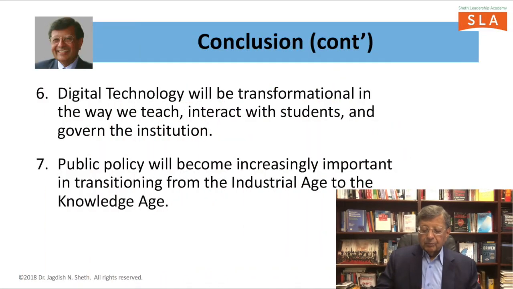In this change, therefore, public policy will become increasingly important to transition us from the industrial to the knowledge age. I think governments can become great enablers to reduce resistance to change. Otherwise, in education and healthcare, we have huge market failures. People are comfortable in the way they do learning and teaching. The only way out is to actually have a massive mandatory change, just as we have done with smoking behavior.